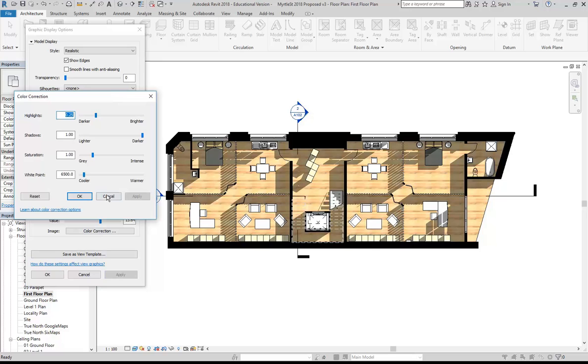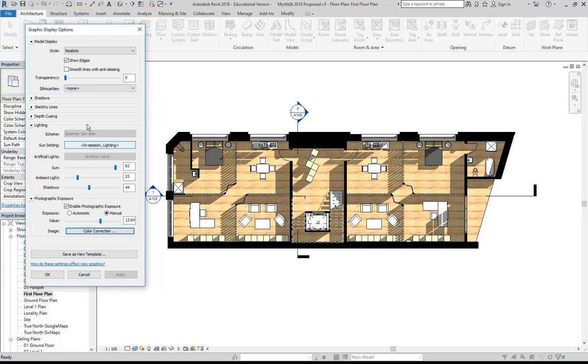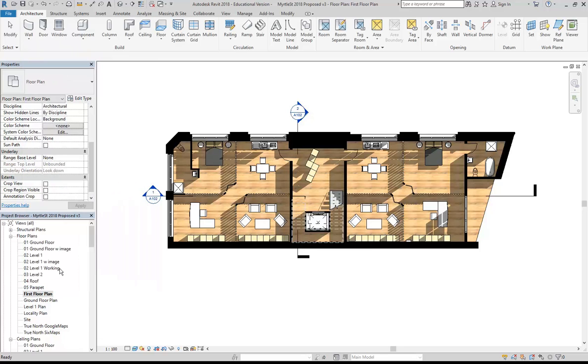And then if you go to colour correction, you can go much further. You've got exposure there as well. Okay, so when I've got exposure control, these lighting effects still make a difference, but they're being clamped or basically controlled as well by the exposure. So I'll keep that view as it is, and so now I just want to place that onto a sheet.